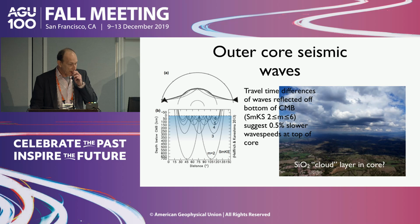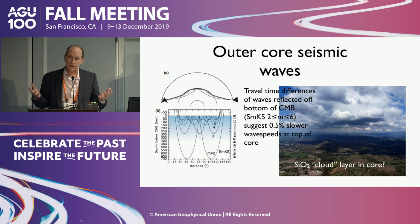And if there's a possibility that SiO2 is being exsolved by the core as the core cools, then you can think of a saturation level that defines the limit of solubility of SiO2 in the core. And at some level, just like in the atmosphere where clouds form because the atmosphere becomes oversaturated in water vapor, and you form clouds, which is liquid water, you could have an analogous layer forming as the core cools in the core itself. So one of the interpretations of one of these so-called layers, or the way that it arises in the core, is that you hit essentially the cloud level in the core for the saturation of SiO2, and then the material comes out and goes up to the core.